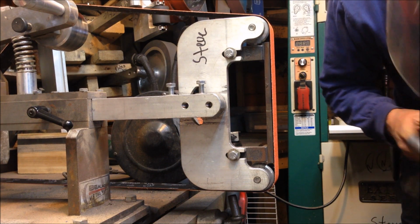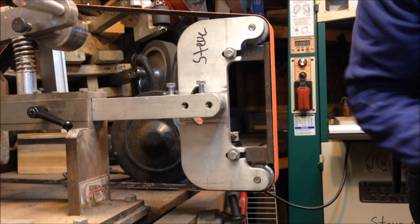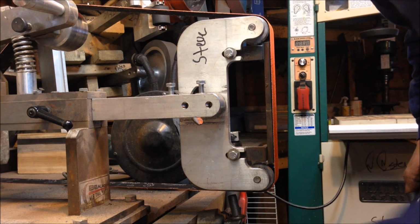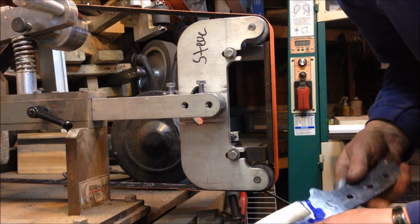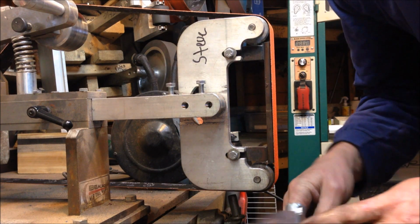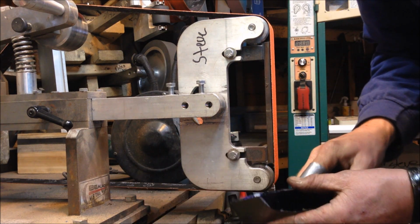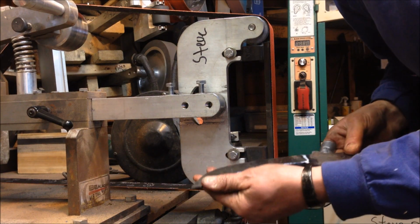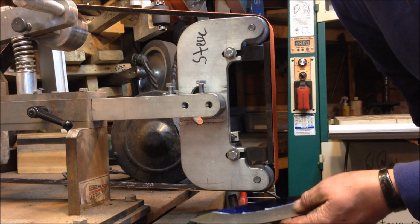Okay. Let me get my respirator off here. I don't want to keep boring you with this. So bottom line is I've got 90% of my profiling done here. This side is a nice clean edge, and I always do worse on one side versus the other. I've got nice clean plunge lines here. They're lined up really well. My meet points are good here. So this is good. Now I'm going to continue to refine it on the grinder here.